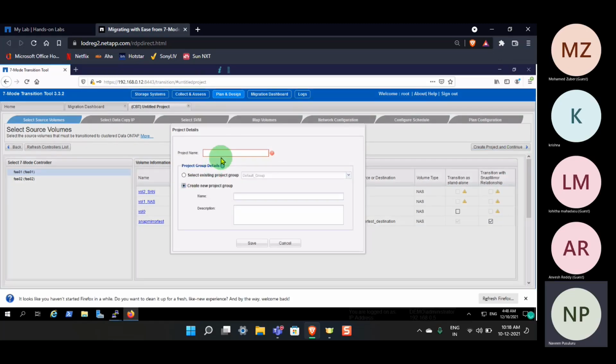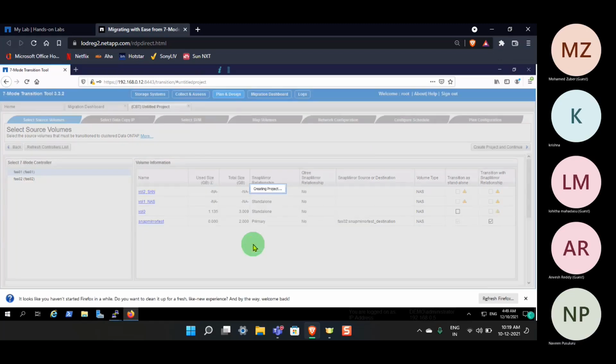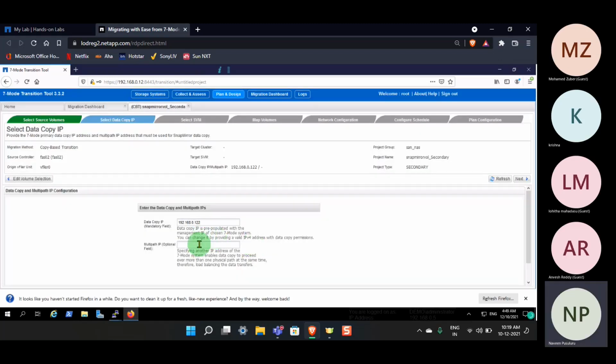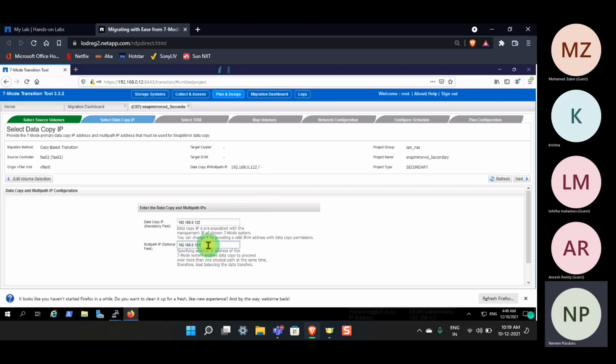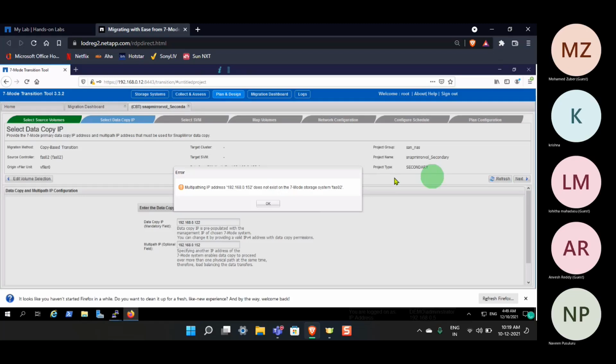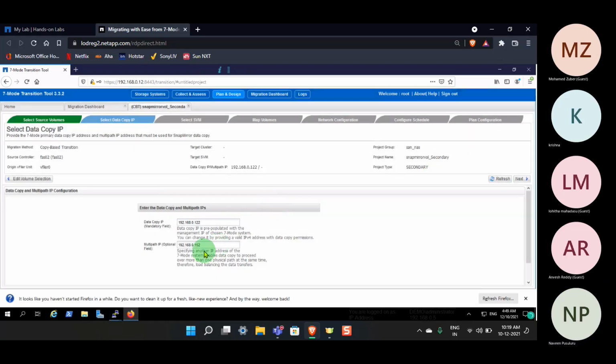Click on create a project. Let's use the existing SnapMirror project we have created. Let's use both the IPs, 192.168.0.151. Proceed next. 151 does not exist. Okay, then use 152.